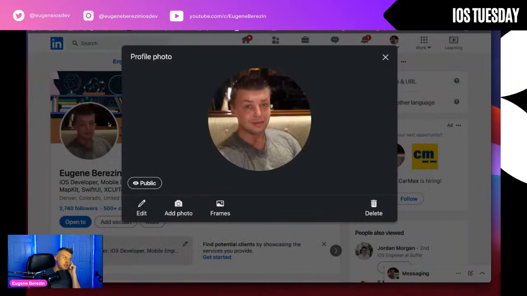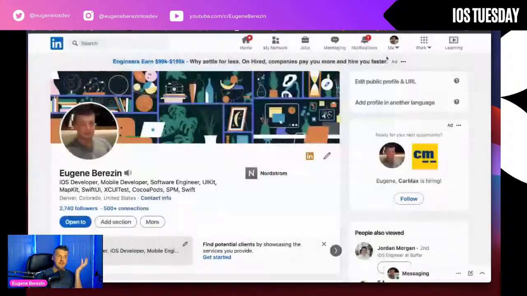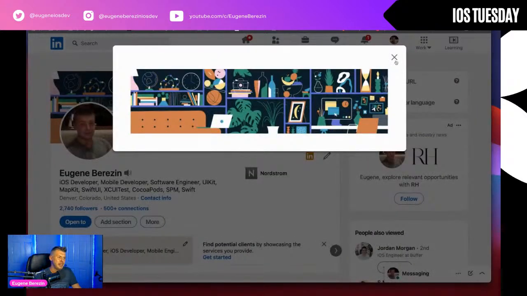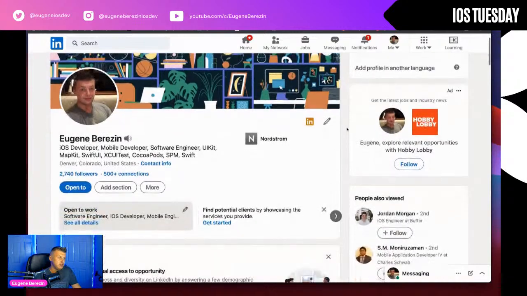Again, to reiterate, a very important point that I almost forgot: for images, your picture has to be professional. It has to look good, be in good lighting, and be a flattering picture. So ask your friends, or better yet, if you can afford it, go to a professional photographer who can do a professional photo. Your background is not that important. You can select it from LinkedIn if you care.